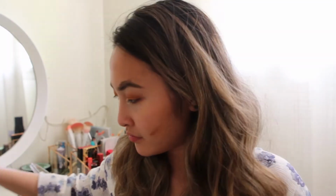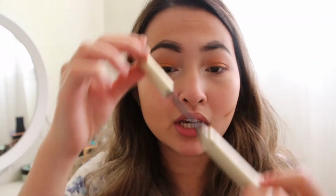Okay. I forgot, I threw away my lash curler, so now I don't have any pincher thingy. I'm just gonna use mascara and hopefully it will swoosh my lashes up or whatever. So I have my L'Oreal mascara, the really high rated one. I don't know, I'm not a beauty guru, okay?